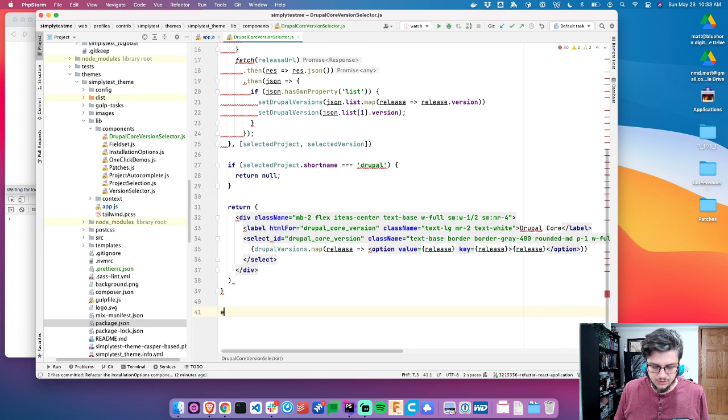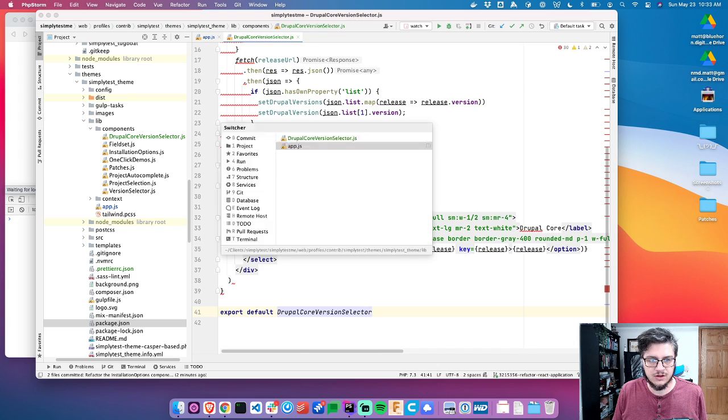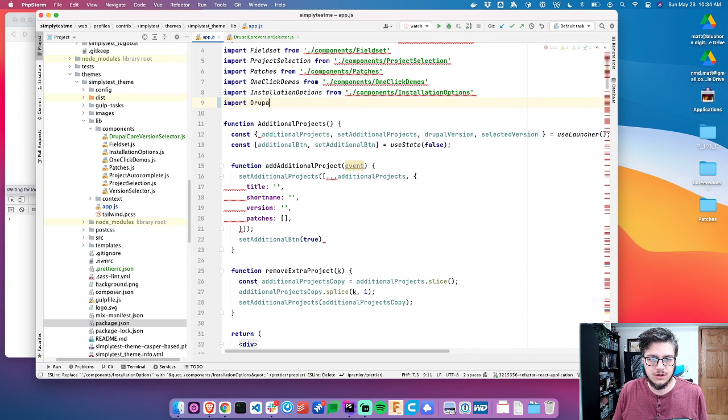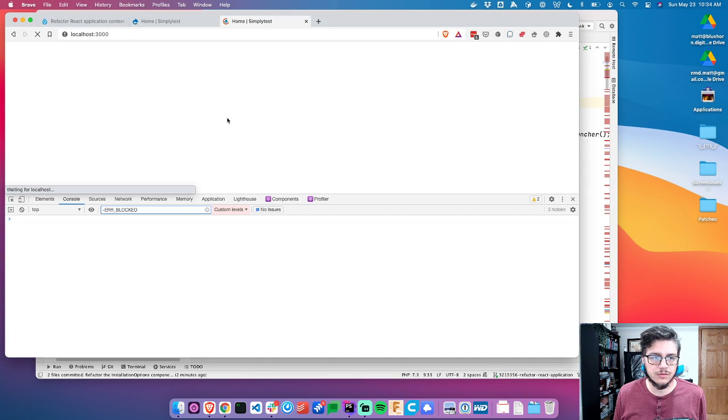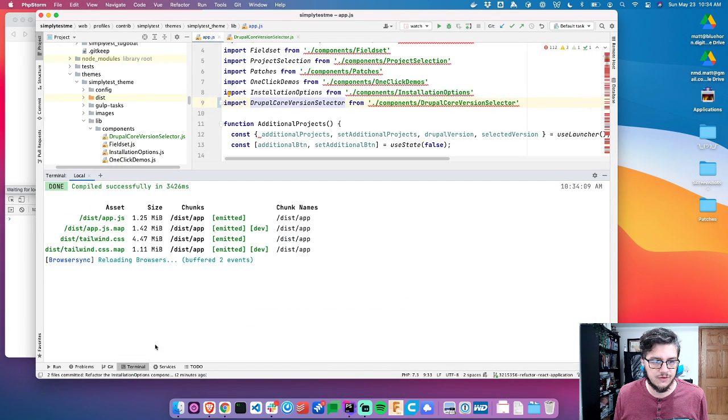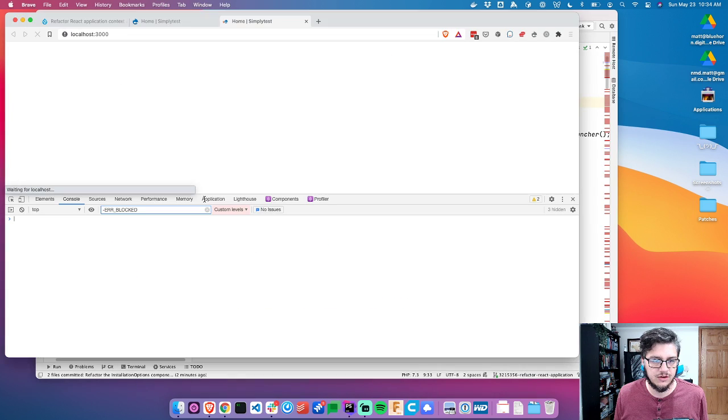And we'll do export default is Drupal core version selector, and import. We'll do the import there. And this is going to be doing a few refreshes because every time I tabbed from a file, PhpStorm did an autosave, which triggered probably a whole bunch of changes.